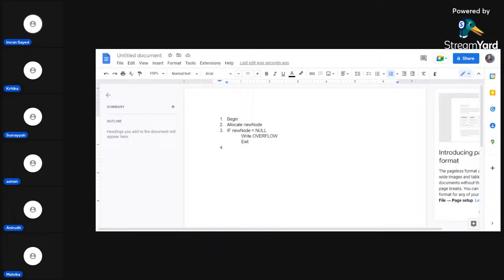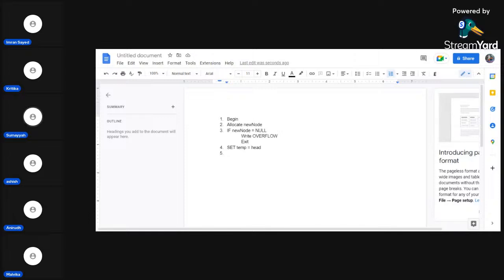Okay, so you're writing the algorithm. Begin, then allocate new node. If new node equals null, write overflow. You can write exit or you can just go to the last step. It's fine. Set temp equals head. So this is for inserting at the end of the list.